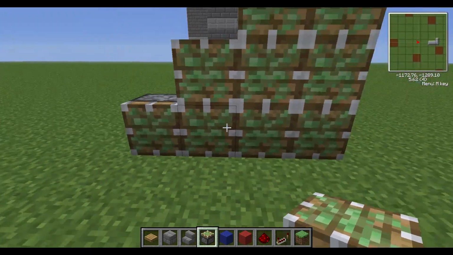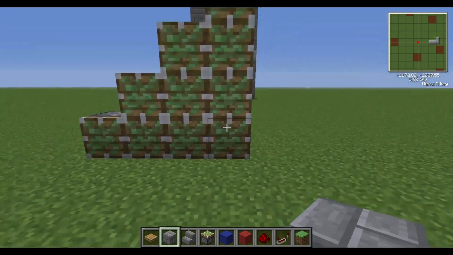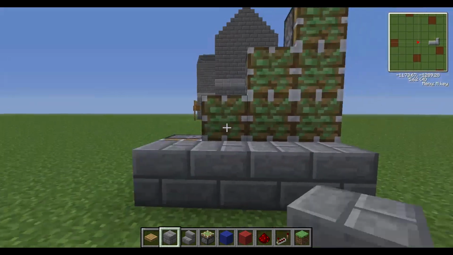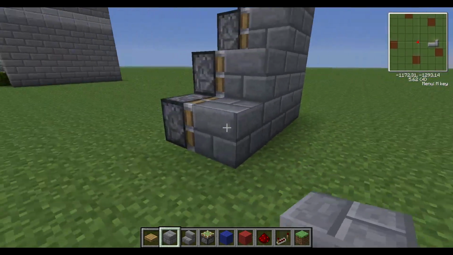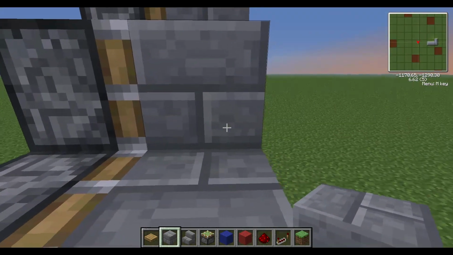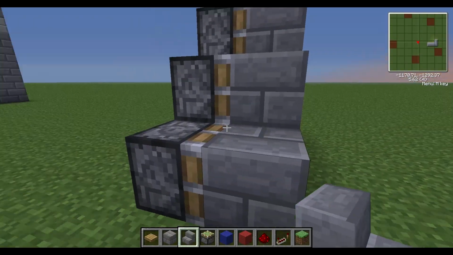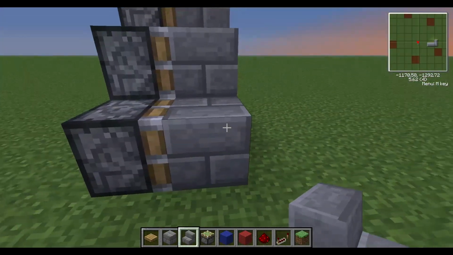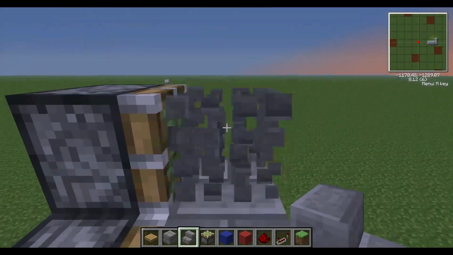So once we've done that, what we want to do is put in the actual stairs. I'm going to fill these up with stone, like so. Basically this isn't really that good because you've got to jump up them, you can't just run up them. So we're going to replace a few of these blocks with actual staircases. We're going to replace the first one, second, third and fourth.